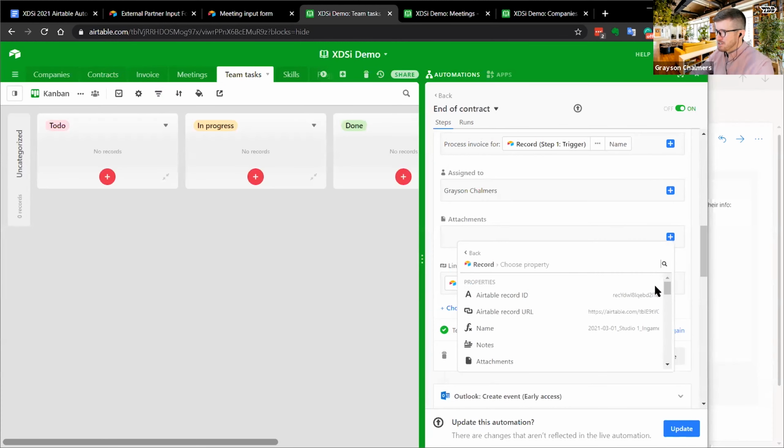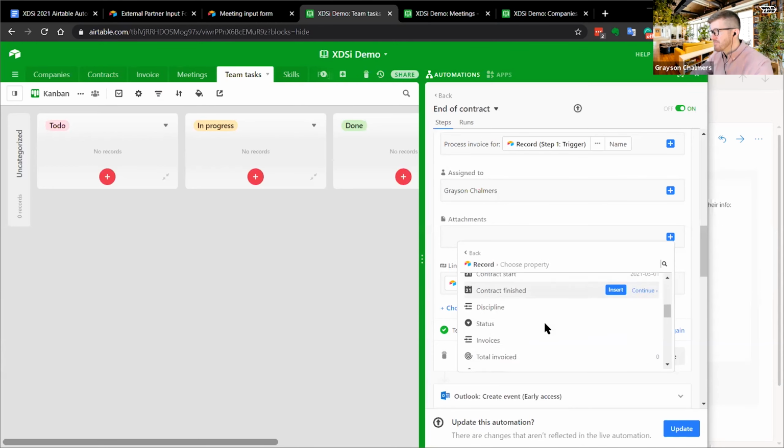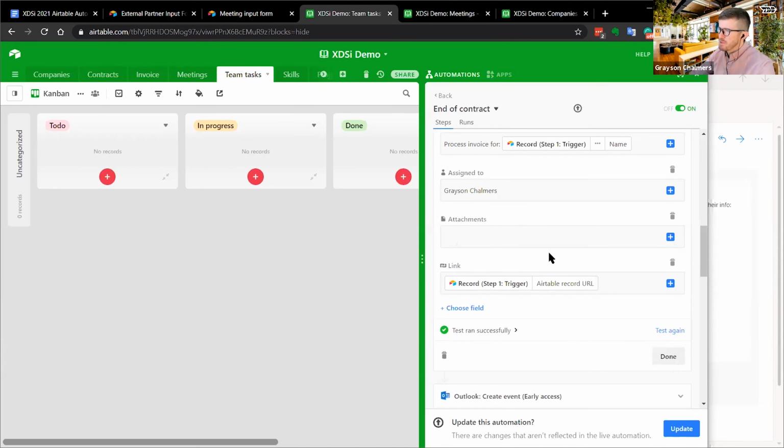So right in here, you could just go attachments, and then all you'd have to do is find the attachments and then hit continue. And ooh, is it not going to let me do file name? Oh, we could probably just do the link to it. It doesn't look like it's actually going to let me do the file itself. Huh. For some reason, I thought you could. Anyway, but basically you can give people easy access back to files, which is handy.